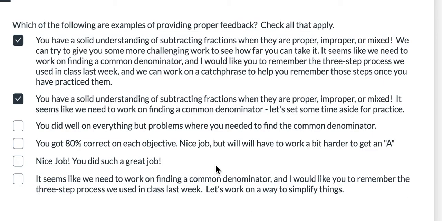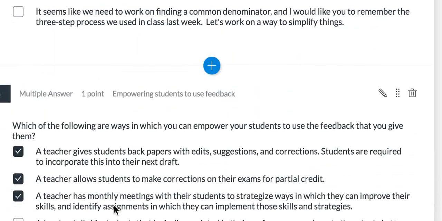Proper feedback, again, what you are looking at here are: 1, are things tied to objectives? 2, are you focused on positives and negatives? 3, do you provide a path forward? And 4, do you really provide an opportunity to use that feedback? And the good options have all those. The others are missing some or all of them.